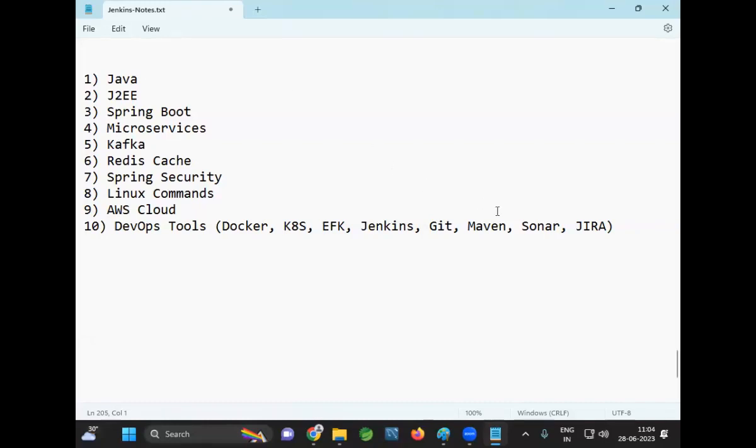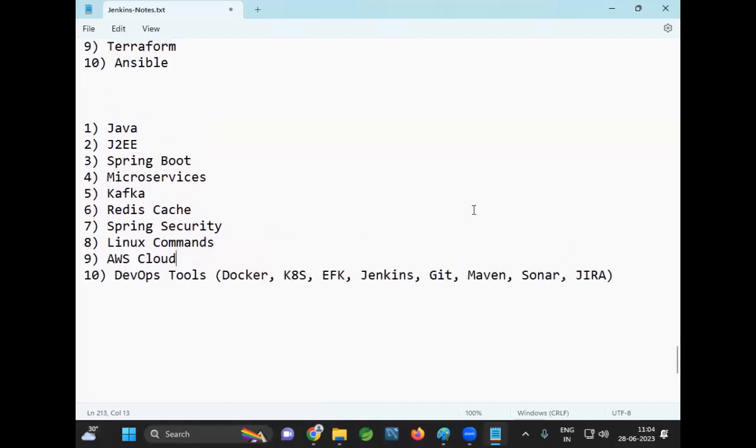So these kind of questions will be asked in the experienced interviews, right? Along with these things, logical programming is required. Logical programming on the arrays, strings, Java 8 collections. Mainly they are going to ask on the logical programming. Good.